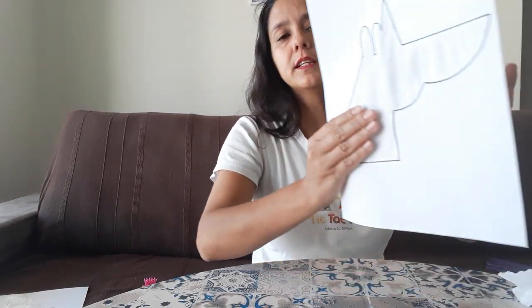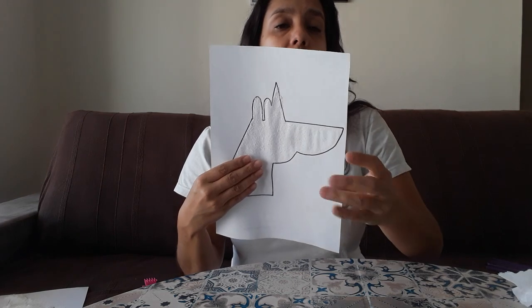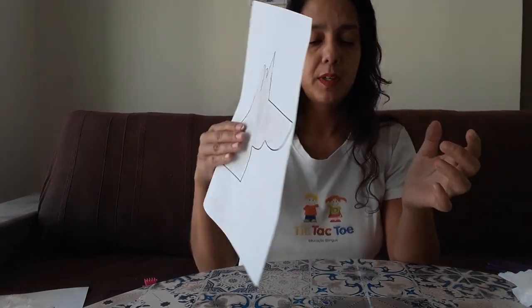But I will show you. My unicorn here is dried. See? Oh, here we have salt. Your paper will be purple, so you can see the salt. My paper is white, so you can't see it very well. But then inside the kit you're going to get from the school, you will have some paint. And there will be 6 colors.